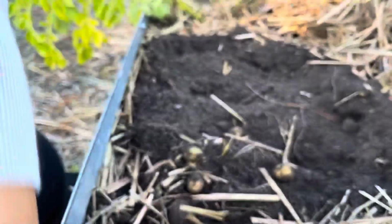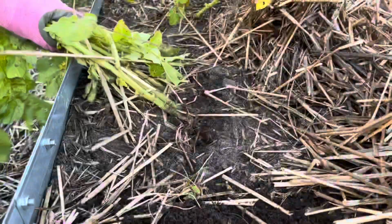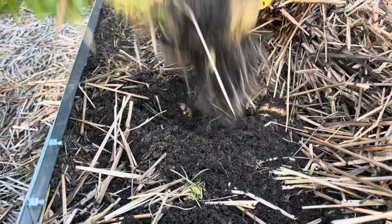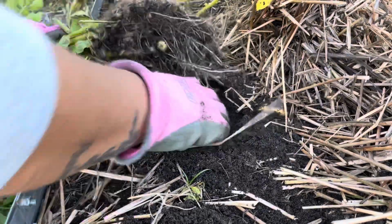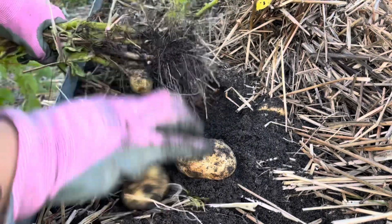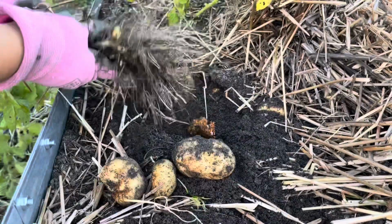Oh my god. I had no idea what I was doing. I've never stuck a potato in the ground. But I tried it anyways. And I am so glad I did because this is making me so happy. I had no idea spud could make somebody feel this way.